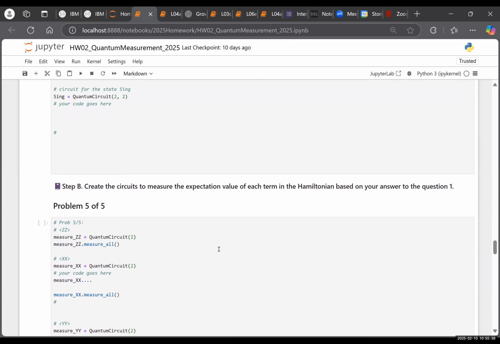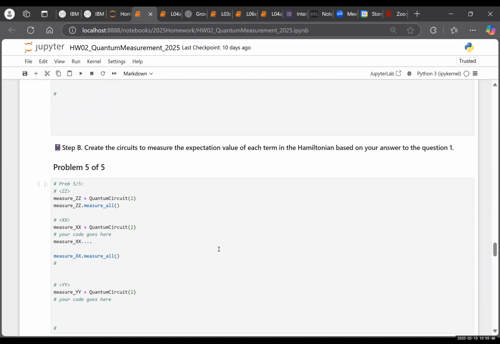I'll make this available today. It's not hard, just guided through. We are already looking at notebooks which are more complicated than the homework. Okay, any other questions?